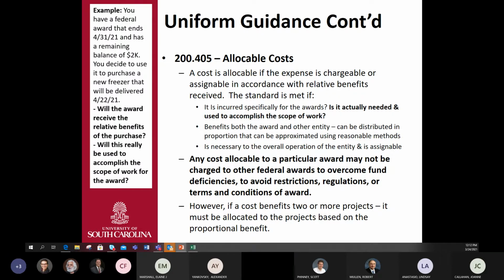Was it really reasonable and necessary for the performance of this award? Because you didn't receive it until basically the last week. Was it used to perform the scope of work? So these are key questions that auditors would look at, and key things to keep in mind when you're making those decisions.